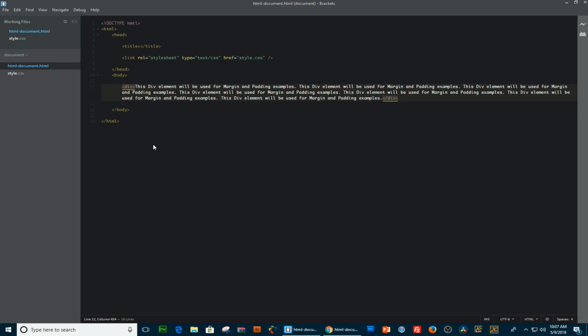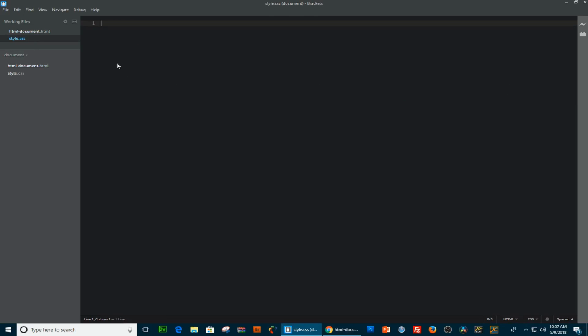Okay, so we're gonna leave this like it is, and we're gonna be targeting the div here. So in our CSS file, we're gonna add div. We're gonna start by adding a border to the bottom side.